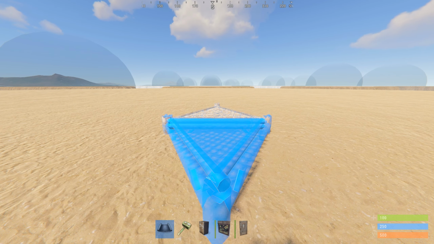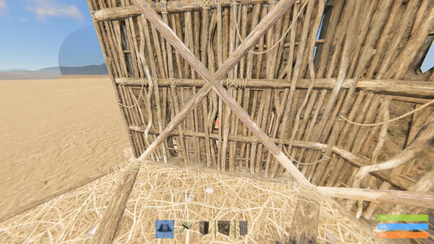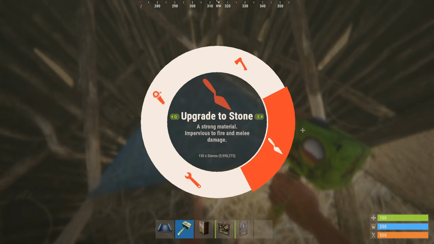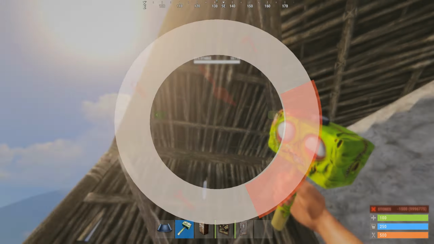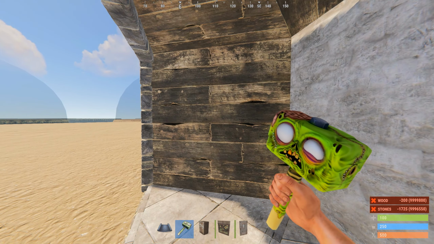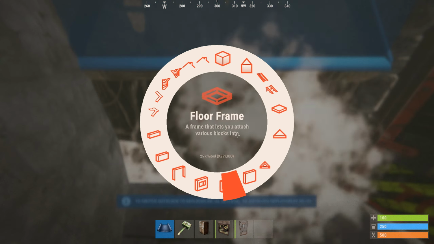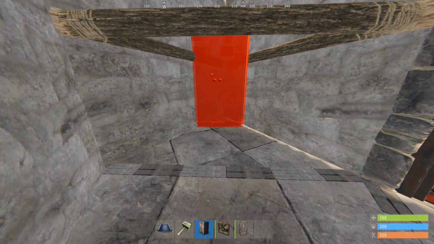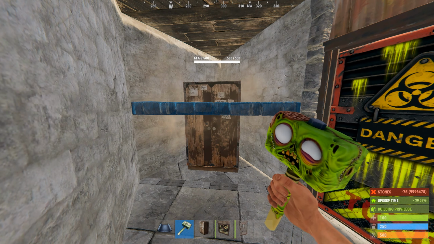To start off this design, we're going to start with three triangle foundations. Cover these in with walls, place a wall frame on the front, and you can place your roofs. Now you want to upgrade all of this to stone, apart from one wall, which I'll show you in a sec. You want this one to be wood. Place your door on the front, and you can place a half wall, and a triangle floor frame here. Demolish that, and you can place your tool cupboard inside. Upgrade this, and you're good to go.